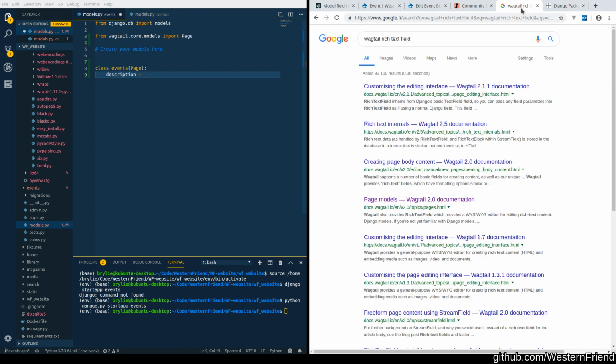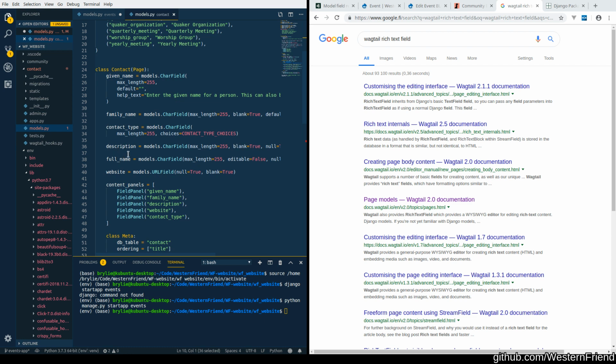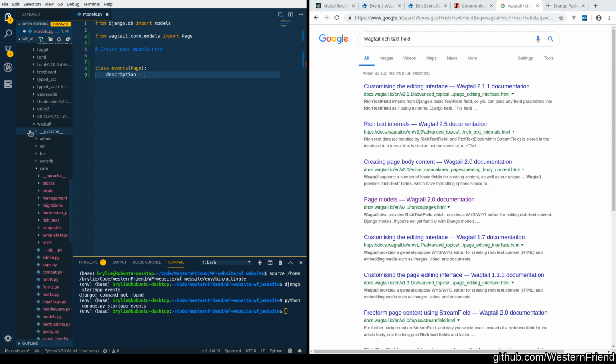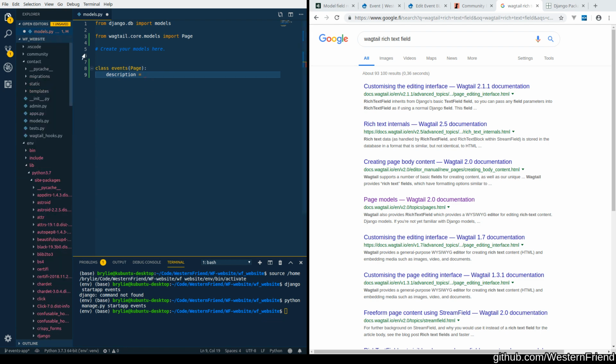Let's see how to get the rich text widget. I think we actually have it in this same model, the contact model. No, it's a character field. If I look at the home page model, I believe that has an intro, like a rich text. Collapse this. And I'll start the project also.